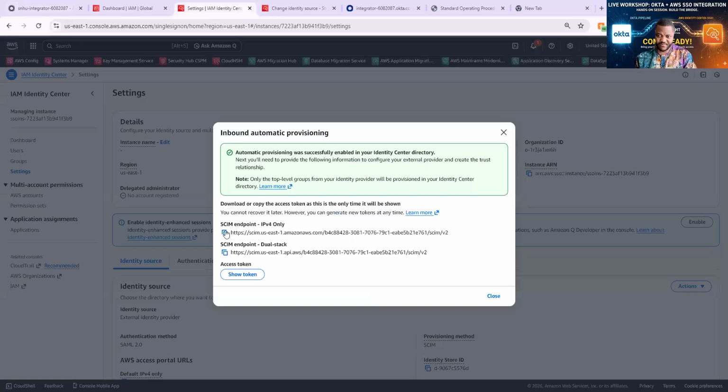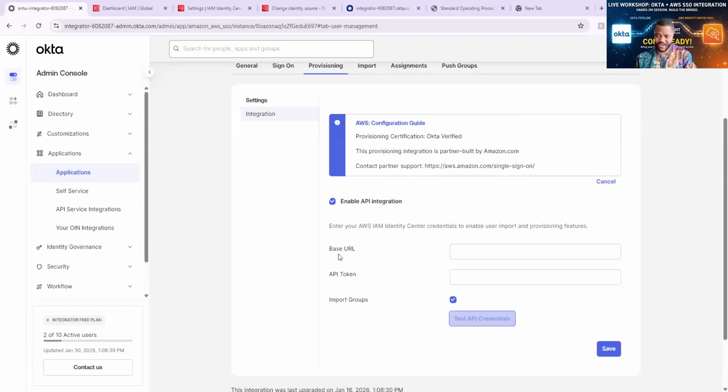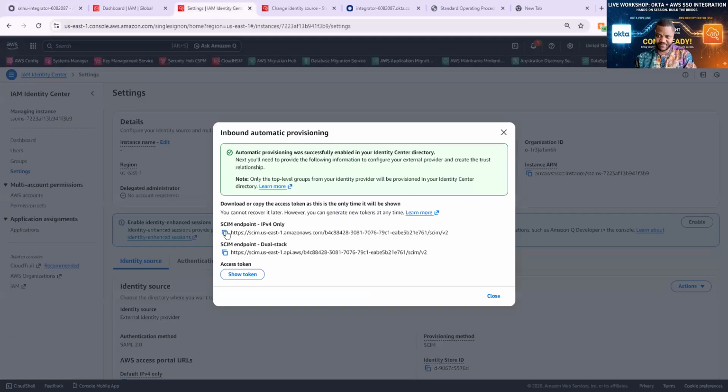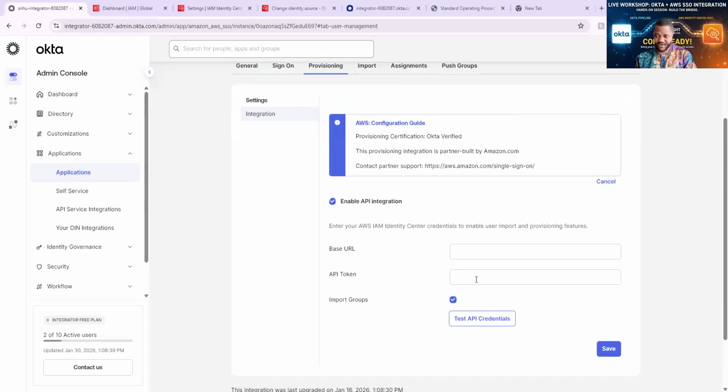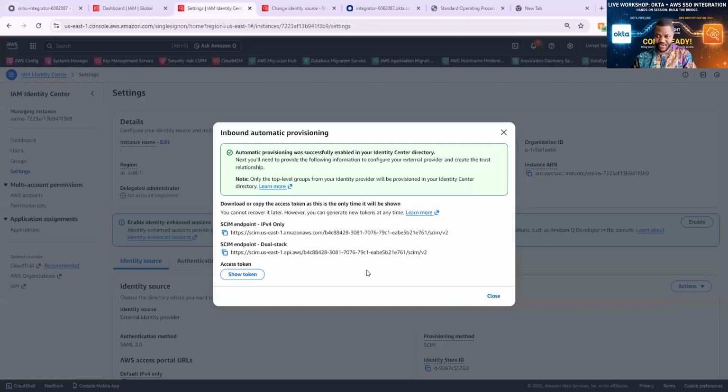First, I'm going to copy this, or let's double check. Now the base URL is going to ask for an API token. So let's come back here and copy this first. Okay, I can just reveal this because after this, I am going to actually cancel that. Okay, I'm going to enter it right here. This is my token that I've entered right here. So that is the most important thing they're asking about right here.